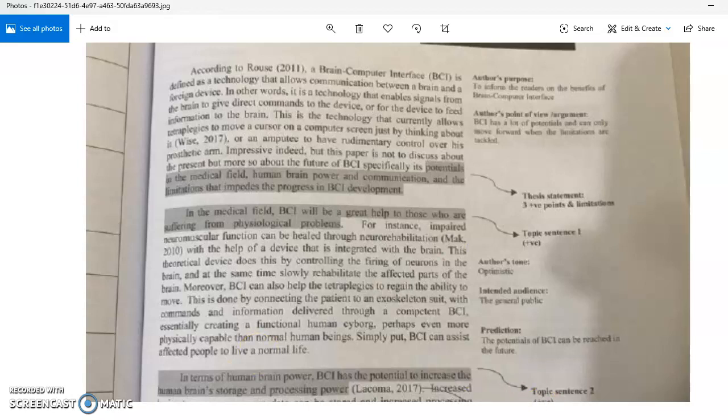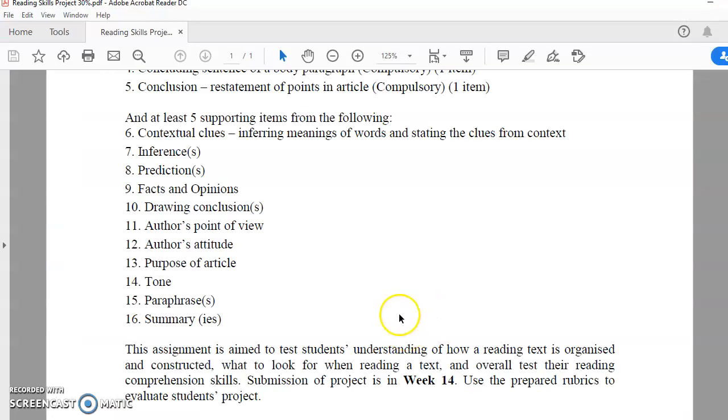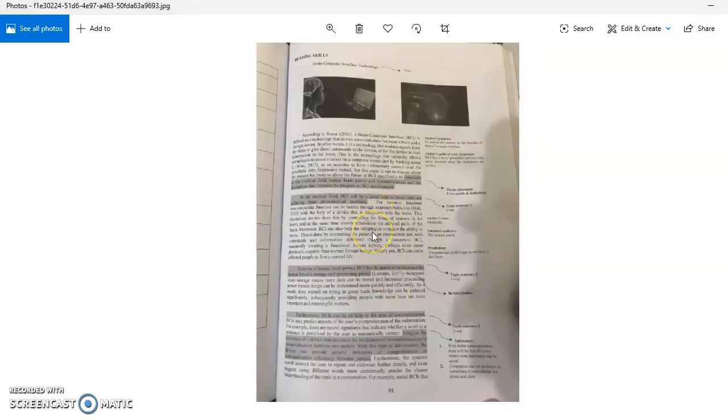Now, coming back to our RSP. Paraphrasing and summary are obvious. You could highlight them and label them as this is paraphrasing or this is a summary. As for your mixture, you don't have to give me your articles anymore, but you have to do the reference list section very carefully, because later I'm going to check whether you have paraphrased or summarized correctly based on the reference list. So try to do that.